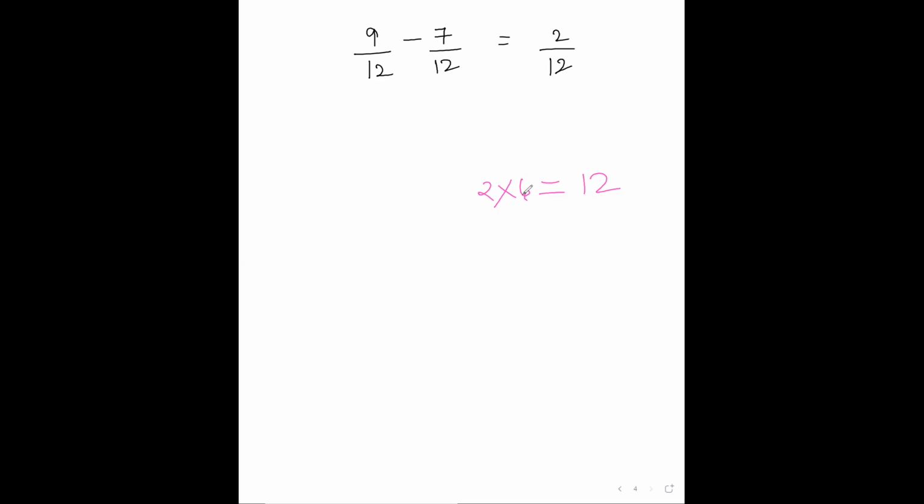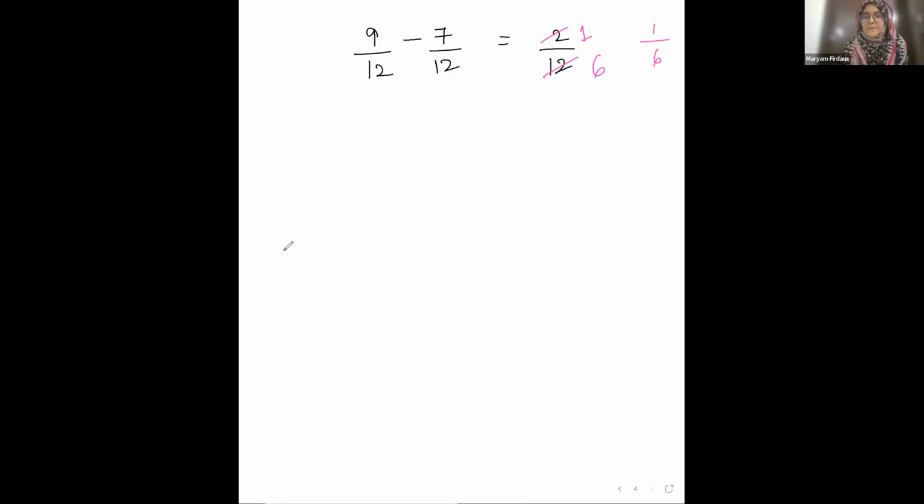Okay. So we won't multiply, we divide. We have to simplify it, right? So we will say 2, because 2 is a common factor. 2 ones are 2, and 2 sixes are 12. So now we have 1 by 6.